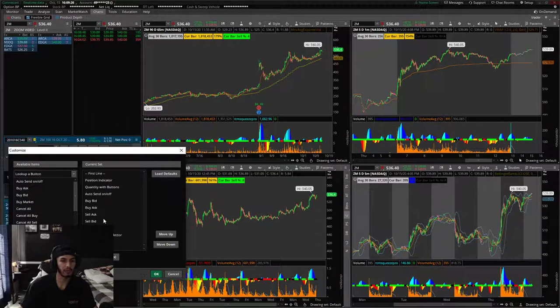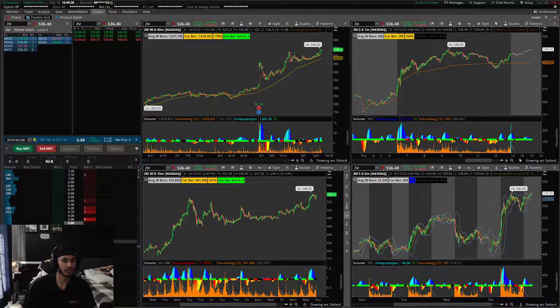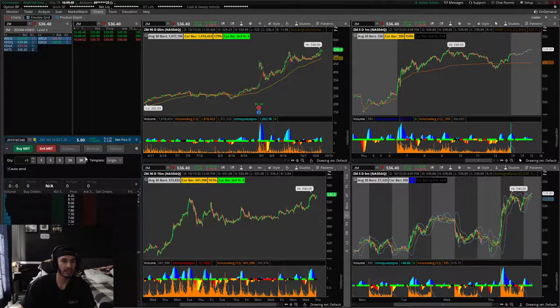This is what it's going to look like for you if you're just pulling it up. Load the defaults. There we go. This is what I believe it looks like when you're just pulling it up on your chart. So it looks like this. This little arrow here, show buttons area, you click it and it's going to show this. So this is pretty decent.